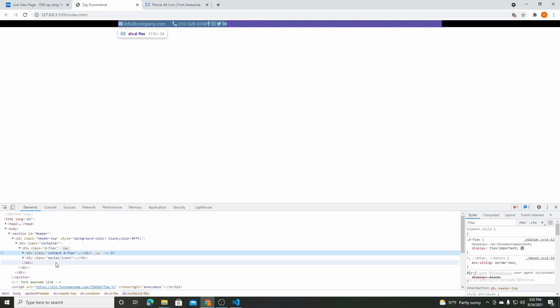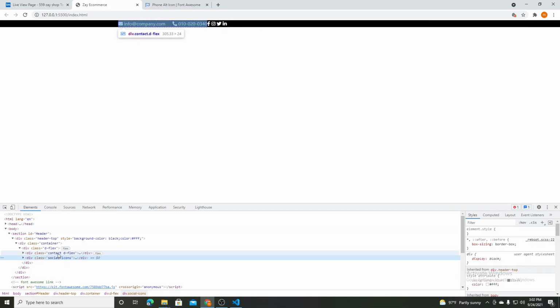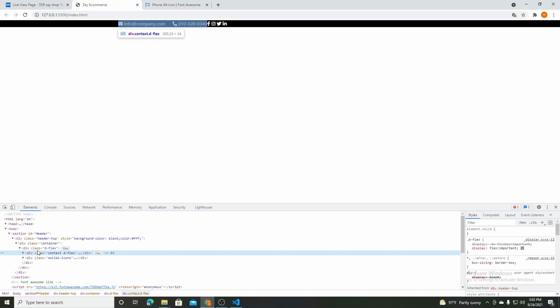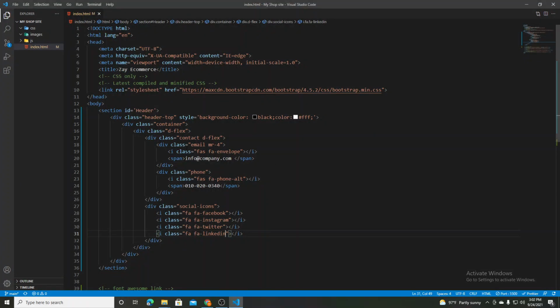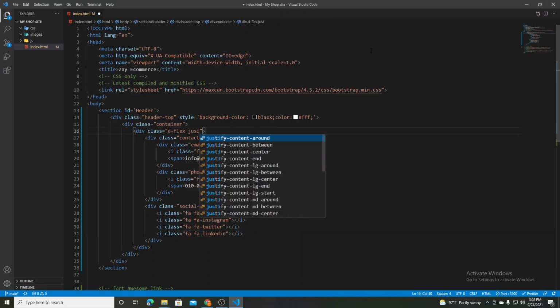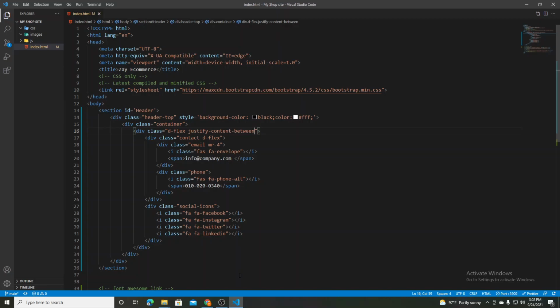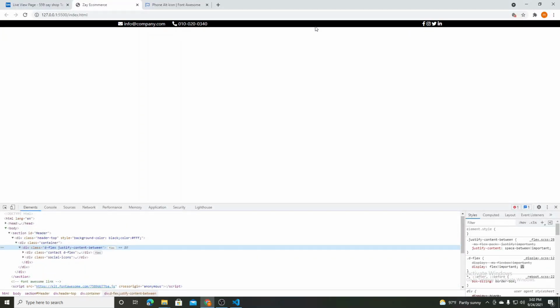But if we want to create space between these divs, we're gonna give a class to our d-flex, justify-content-between. So it will create space between these two divs. As you can see, we have created spaces between these two divs. This is our contact div, and this is our social icon div.